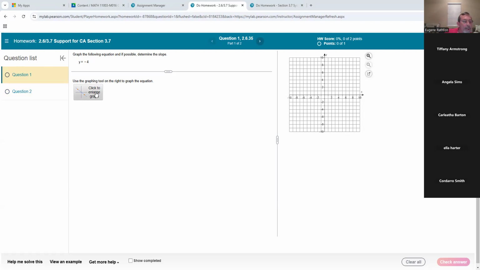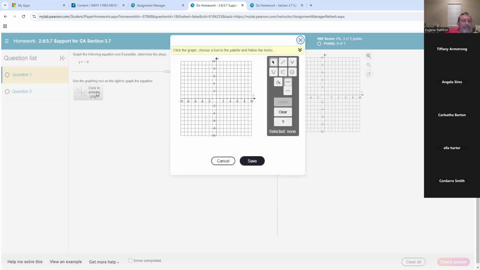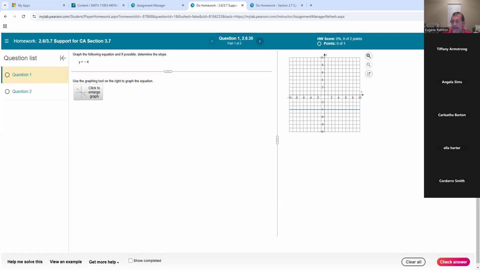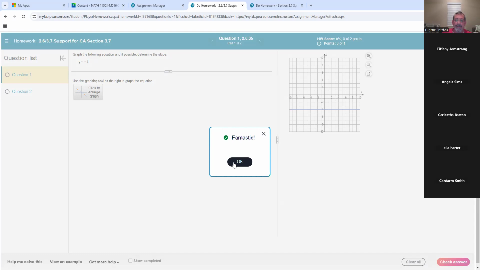So y'all watch this in support. You're going to click it. I know that every single Y value has to be -4. So in support, you're just going to click the line tool, come down to -4, plot 2 points anywhere on that -4 for the Y value, okay? So I did 0, -4, and 2, -4. Don't matter as long as the Y value is -4, okay? So save that, and then you want to check the answer.